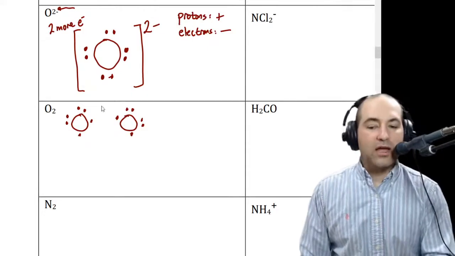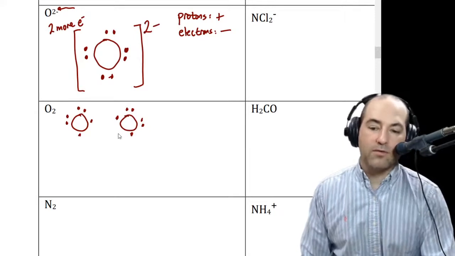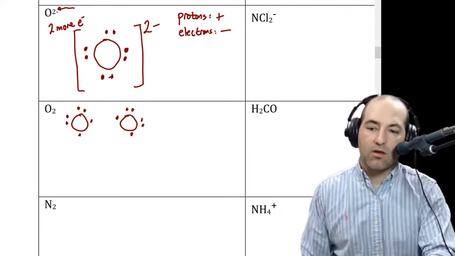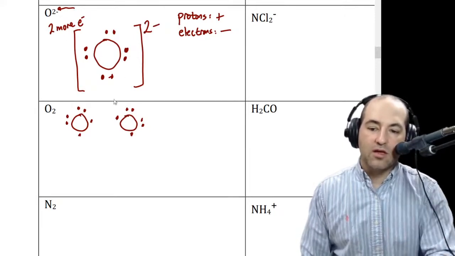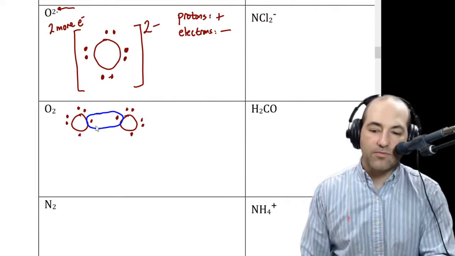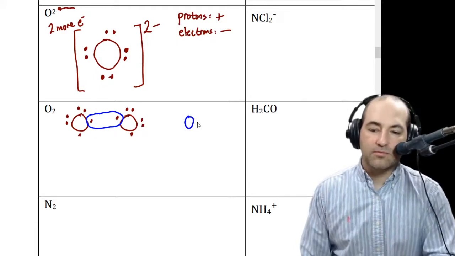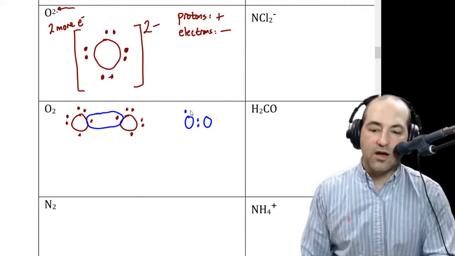Now we can't just transfer them over because then one of them wouldn't have enough. We want both of them to have 8 electrons. So the way we do that is by sharing pairs of electrons. So let's say we want to share those. That would lead to something like this. So we've shared those two, and then we still have to account for everything else.